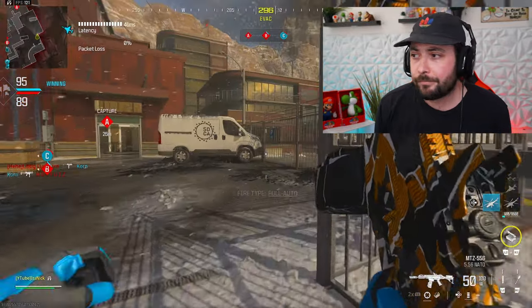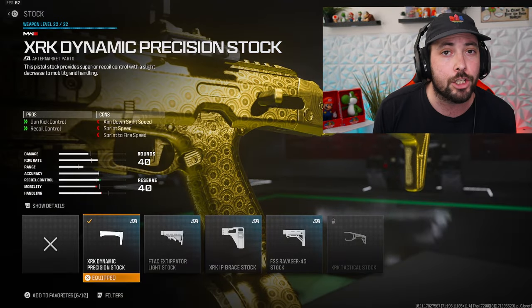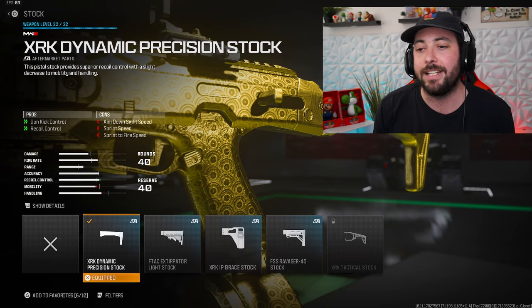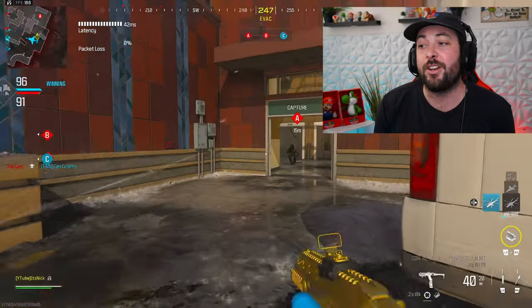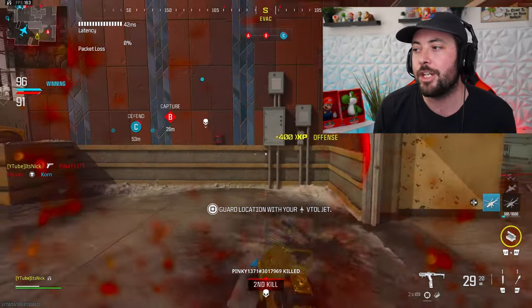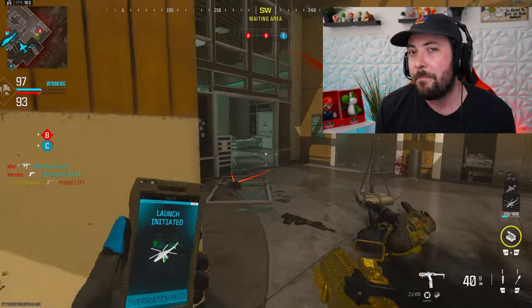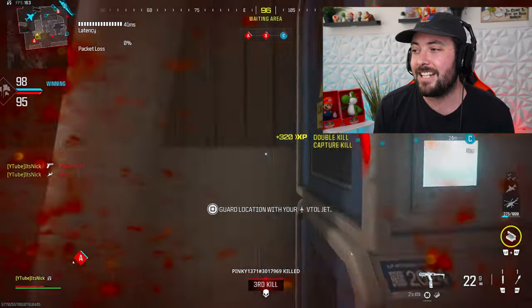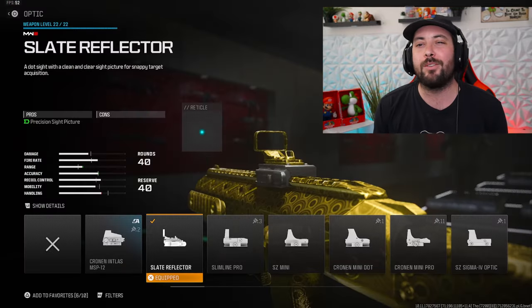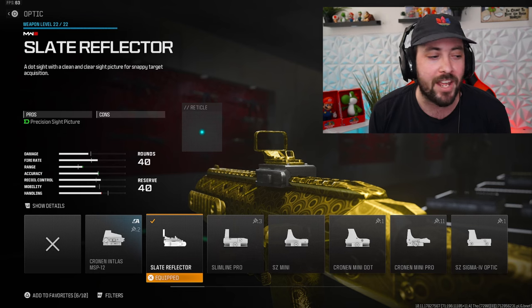And then after that, we got the XRK Dynamic Precision Stock, and this is going to give you gun kick control and recoil control as well, so it's really nice to have. It's taking away ADS and sprint to fire at 2% each, so it's not the worst, but you don't have to worry about it. You're getting 17% recoil gun kick control, 13% horizontal, and 13% vertical, so that's nice to have as well. Something you guys want to think of when using this class, because it does have quite a bit of kick, so that is going to come in nice. And then we got the Slate Reflector, really small sight, really nice on a pistol, so make sure you guys go ahead and use that as well.